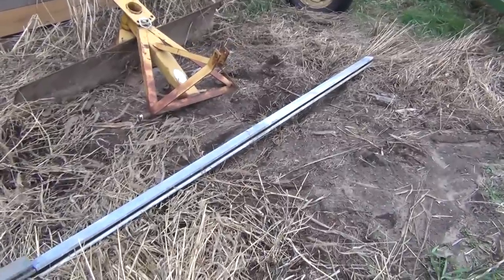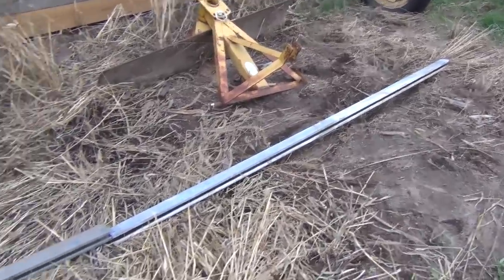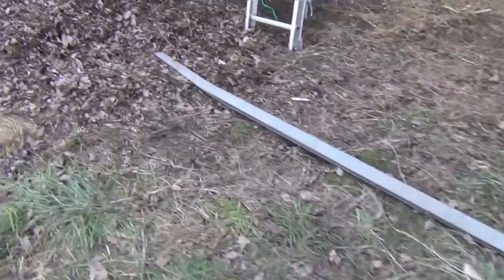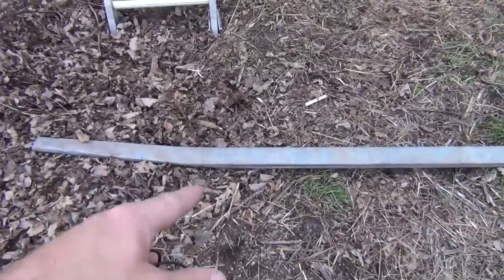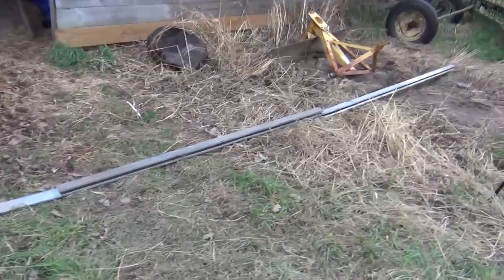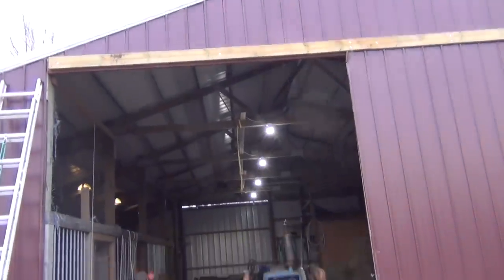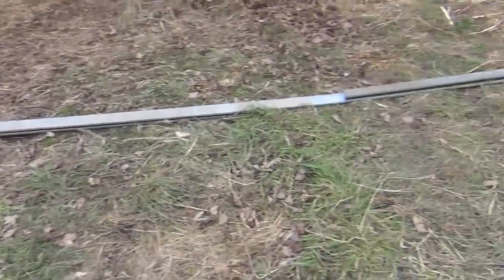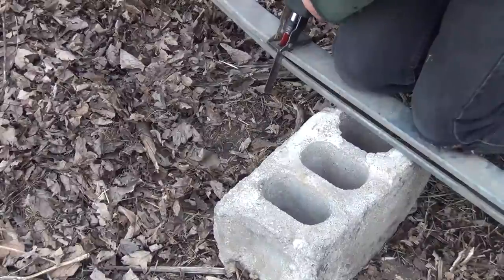All right, so what I have is three pieces of this box rail that I found out here. I don't know if this is what was up there before or not. Some of it's a little bit mangled up, and you twist it out, and this end's really, really mangled up here. So I might need to cut this section off, but I think even with cutting that off, I'll have enough to cover this whole spot and have enough for the door to roll on. So we'll get the Sawzall out first and cut the bad section off and try to straighten some of this out a little bit. And let's see if we can get this mounted up.